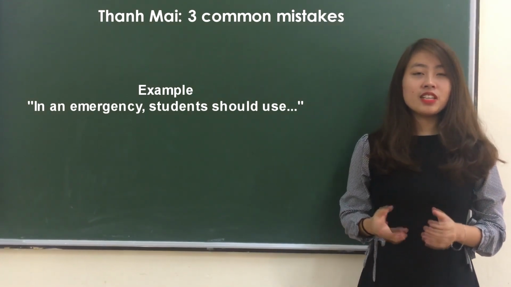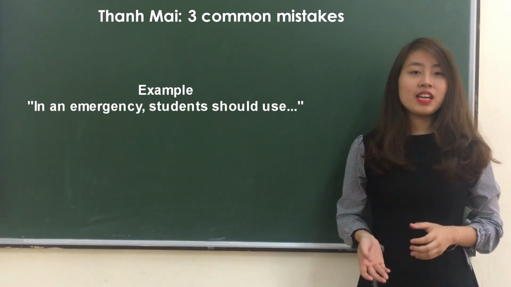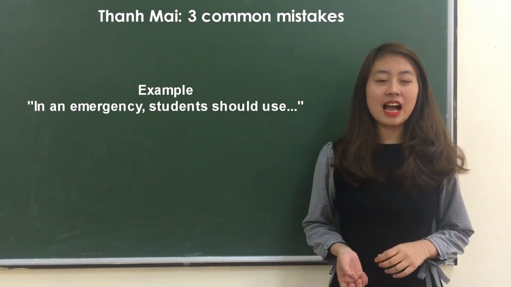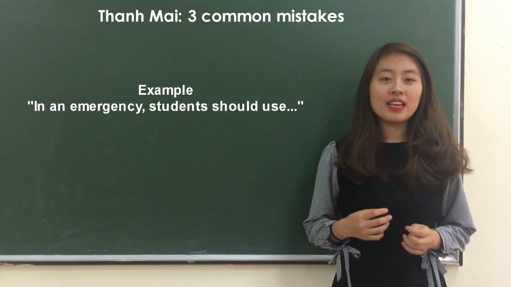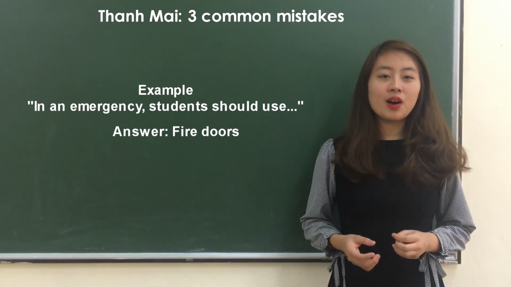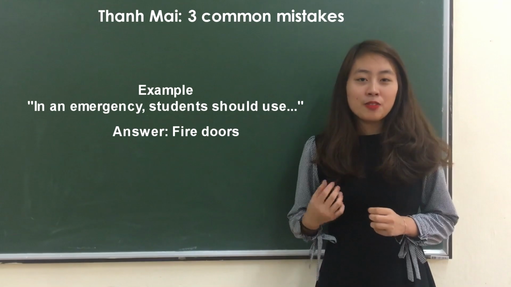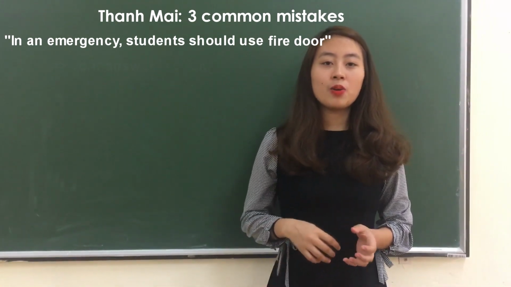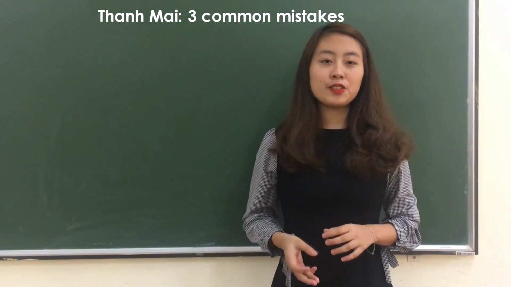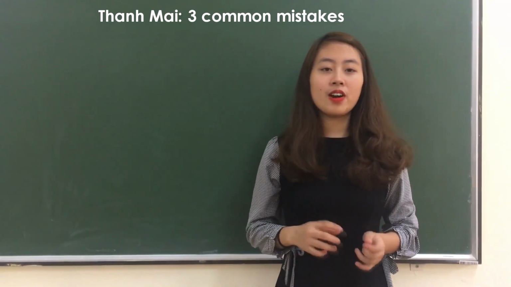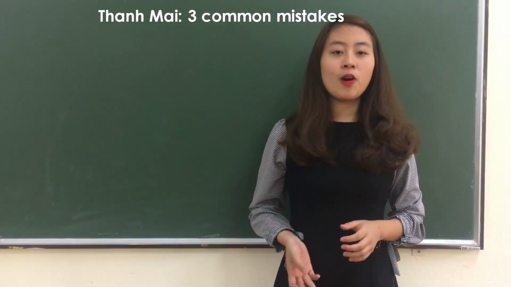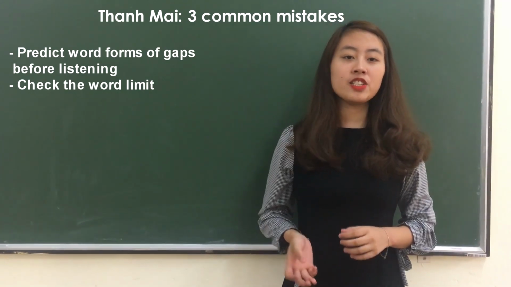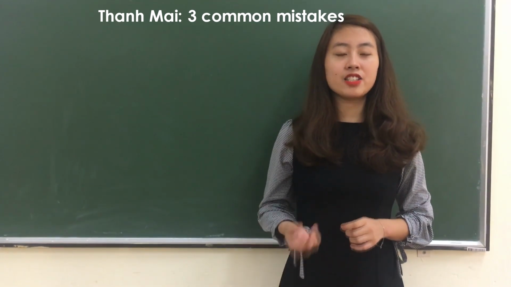This blank is the thing you need to write, and in the audio, you hear that there is another door, but there are 5 doors and they are kept locked from the outside. They should only be opened from inside in case of emergency, so you know you need to fill in with 5 doors. If you miss the S after door and only write 5 door, your answer is wrong. This is an unfortunate mistake that makes your score not as good as what you expected. Therefore, you should predict the word form of gaps before listening and spend some minutes to check the word form when you transfer the answer to the answer sheet.